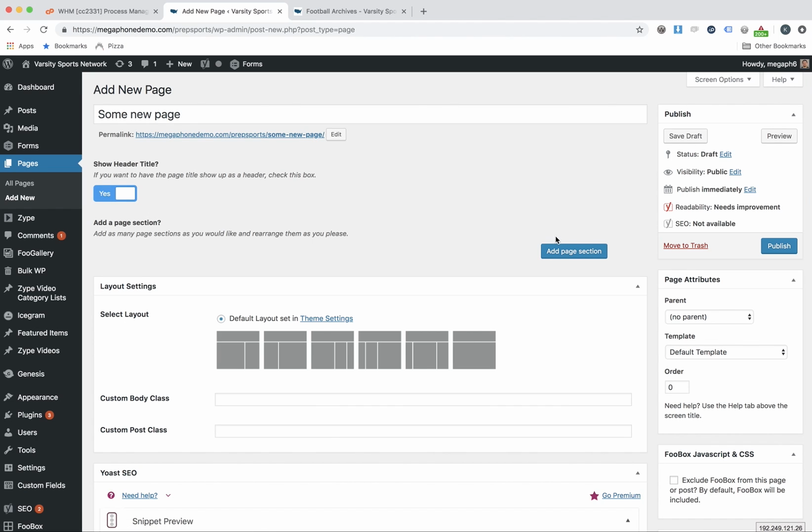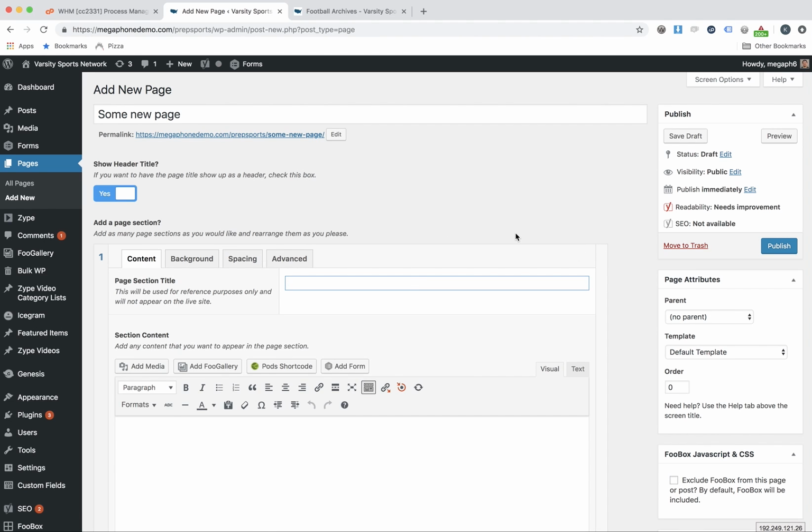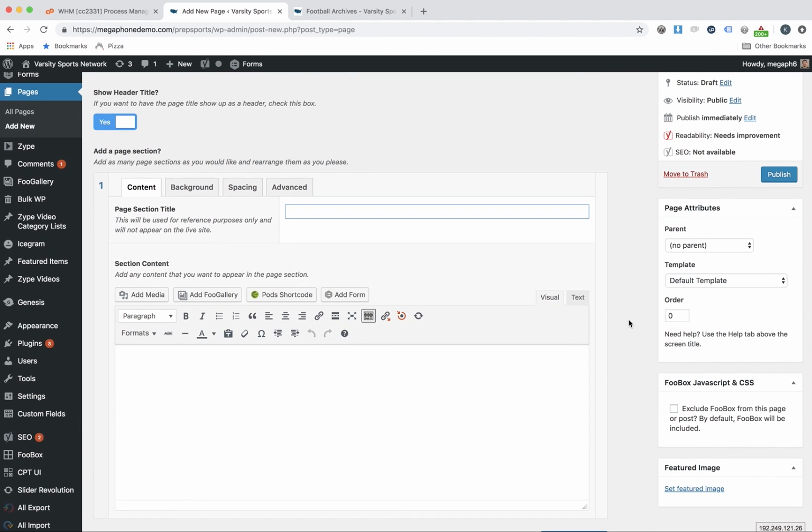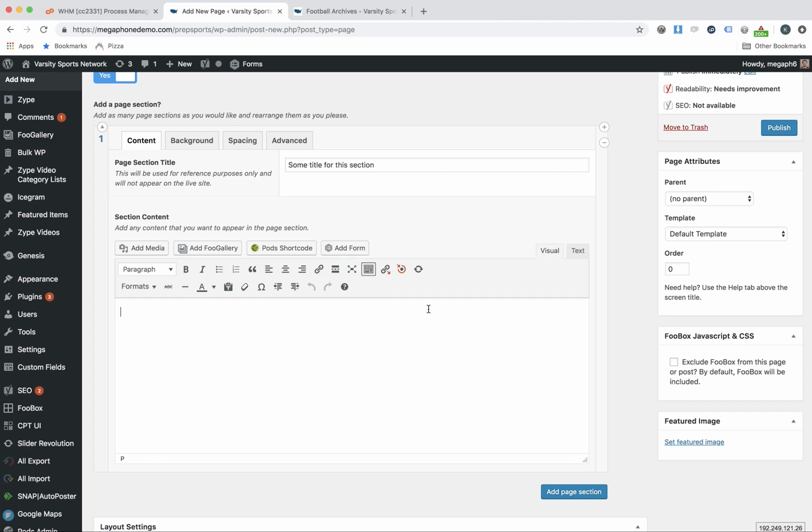As you want to add things to the page, you have this little button over here that says Add Page Section. The page section title isn't really used on the site. It's just a way to organize these things here. So it's not going to be a header within the text or anything like that. We have some title for the section. Everything down here then works just like what the post did. This is an identical section down here.